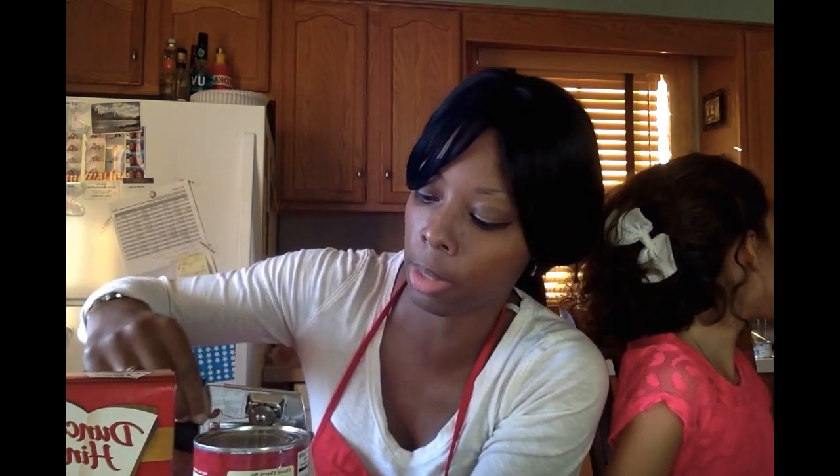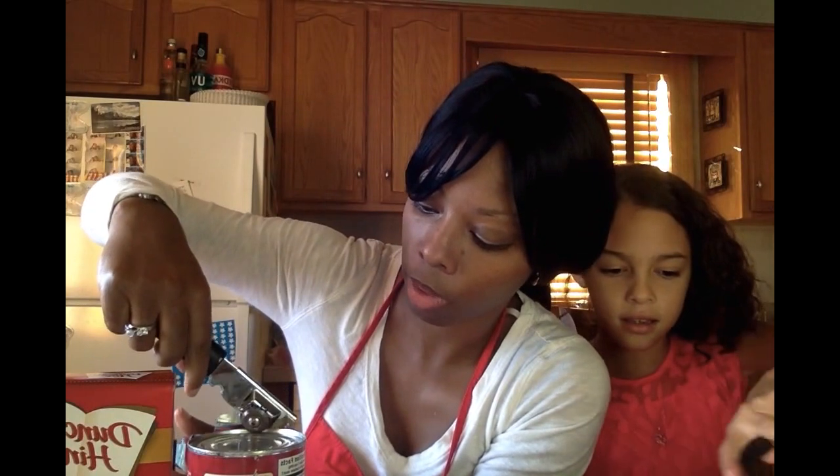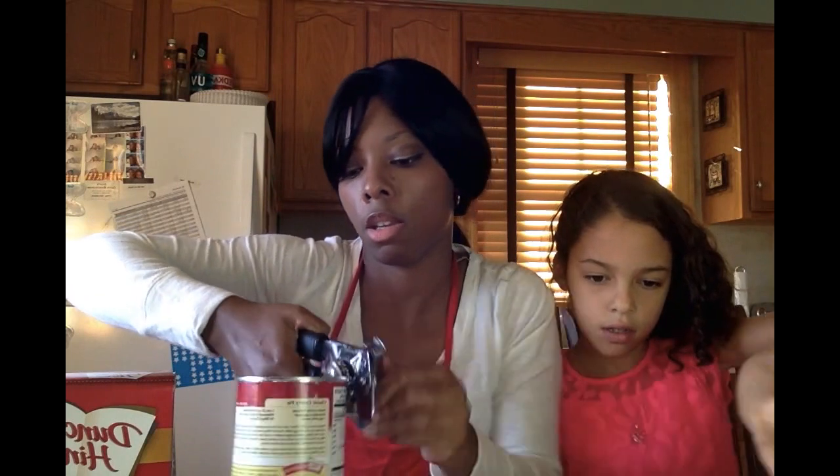For the butter, when you use it, you have to melt it in a bowl. I haven't melted the butter yet, but I'm not at that step yet. So you melt it down to a liquid because you're going to have to spread that over the top to make the crust for this cake.